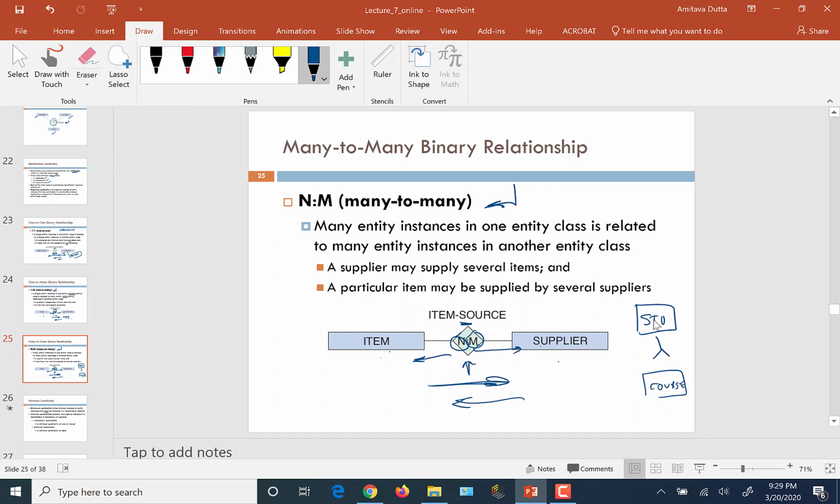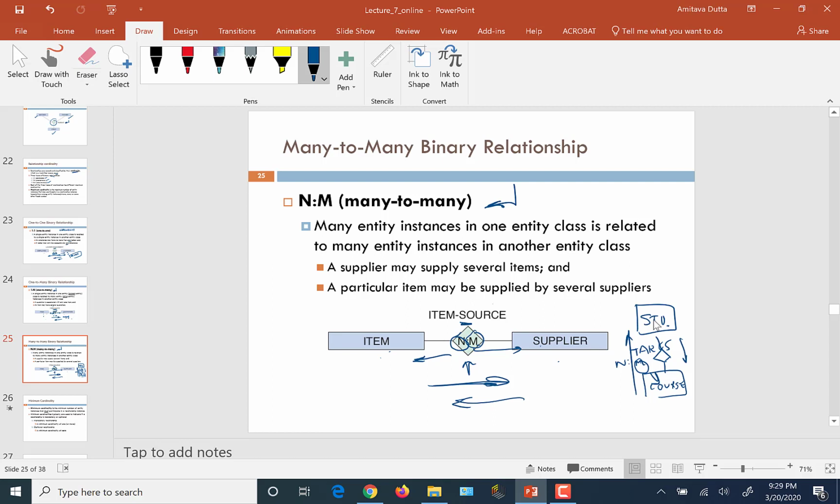And I draw this little diamond and I say takes. And I will argue that this relationship is many-to-many. Why? Because if I go in one direction, one student takes many courses. Okay? And if I go in the reverse direction, one course is taken by many students. Okay? So this is a many-to-many kind of relationship.